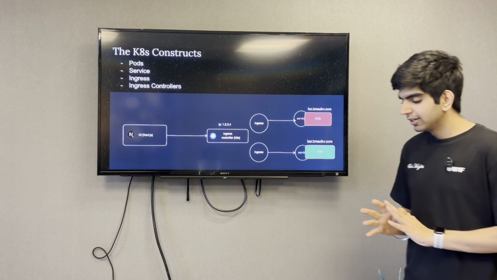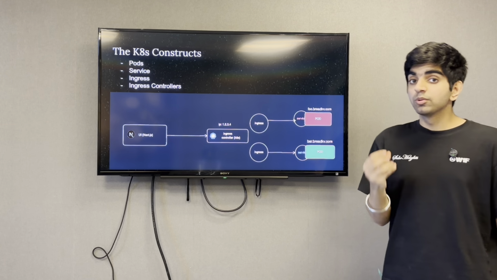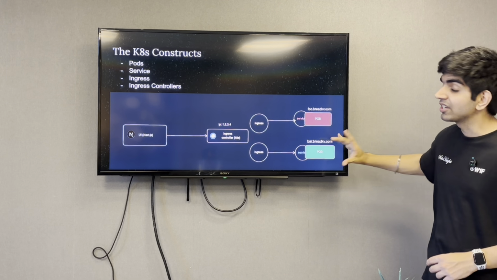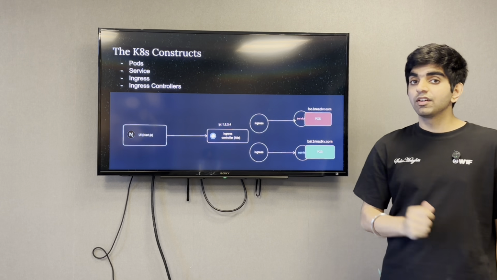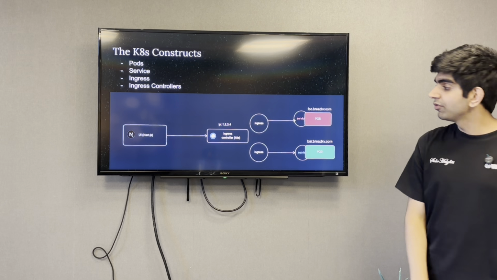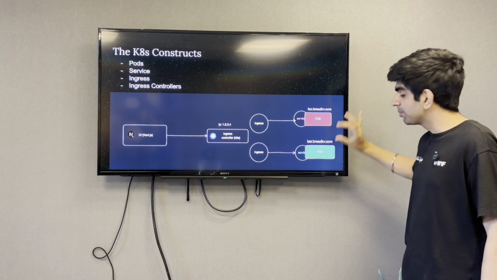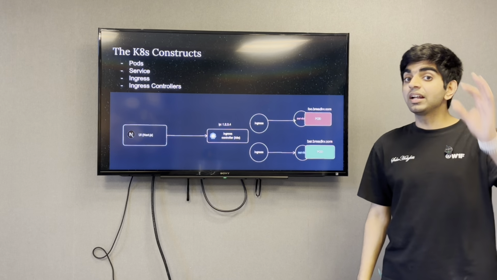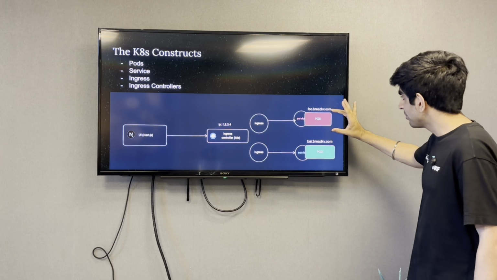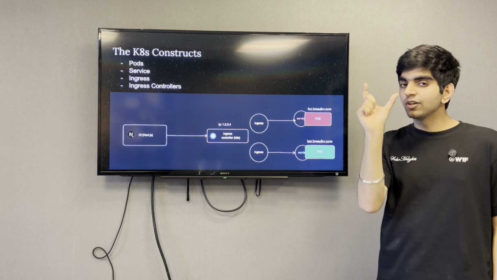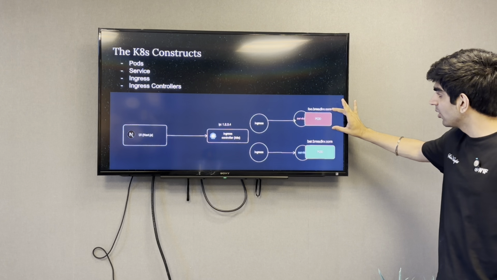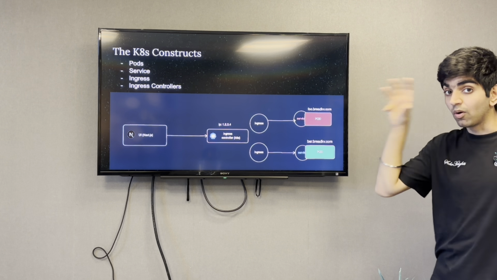Cool. Like I said, pods are the most fundamental unit of Kubernetes, and this is where the file system would live. So if I create a Go project or a Java project, the main.java file or the main.go file is going to live on these pods. When I start a Java project, you would spin up a pod, and you would have a Docker image, or something that would help you install a bunch of dependencies on this specific pod.